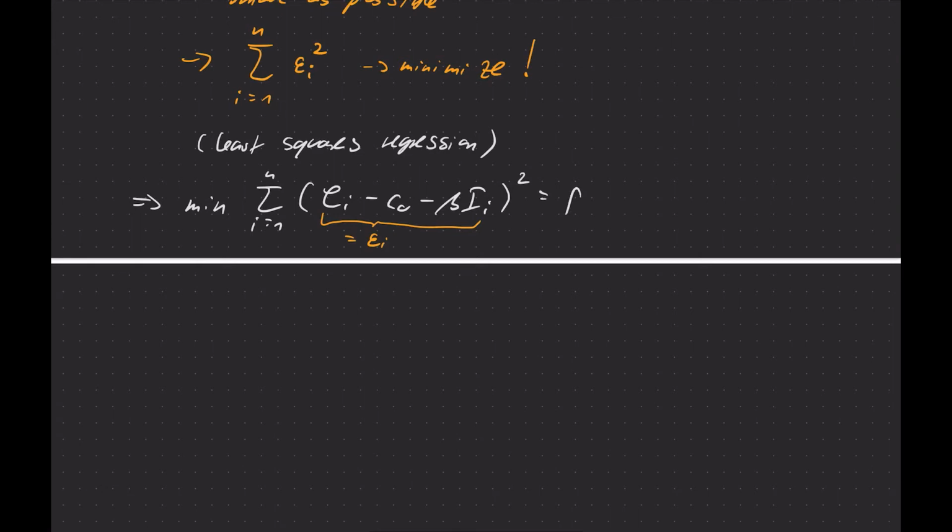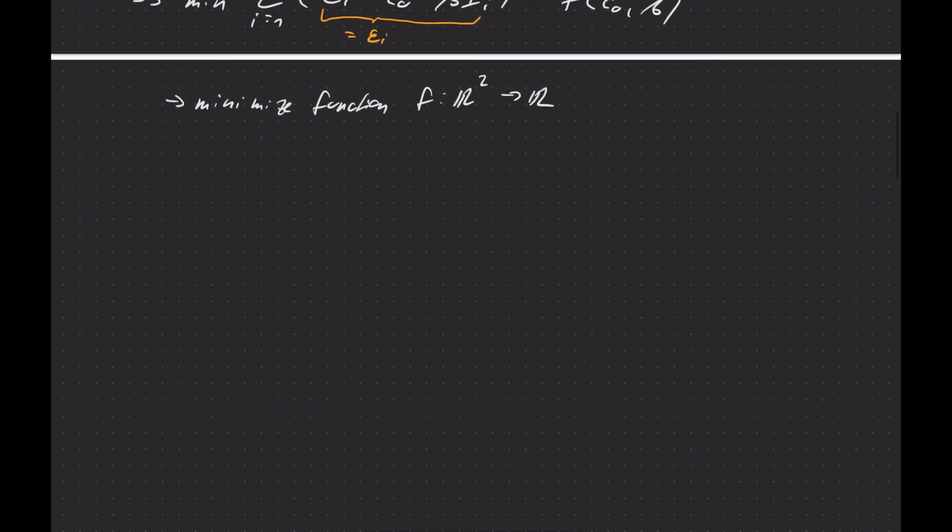Okay, and that is a function that depends on two parameters, C0 and beta. The capital Ci and the capital Ii are known. So we get a function that depends on two variables, and we want to minimize that. So I want to minimize a function f from R squared to R. So basically, the determination of these parameters leads to an optimization problem of a multivariate function. And that's an application that comes up very, very often in economics. You want to be able to determine parameters of an unknown model, and there's usually more than one parameter, so you need to optimize a multivariate function.